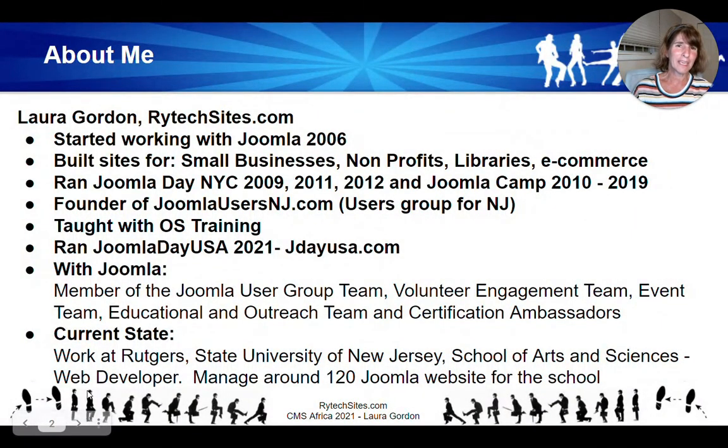A little bit about me. I started working with Joomla in about 2006. I've built sites for small businesses, nonprofits, libraries, and e-commerce. I ran Joomla Day New York City for a few years, Joomla Camp of New York. I'm the founder of the Joomla Users Group in New Jersey. Taught with OS Training, ran Joomla Day USA 2021 with an amazing team of volunteers.